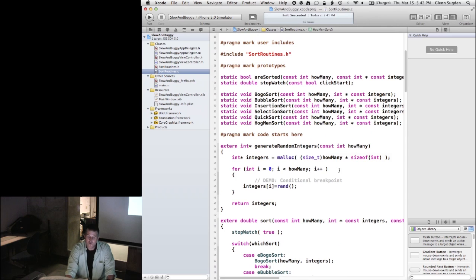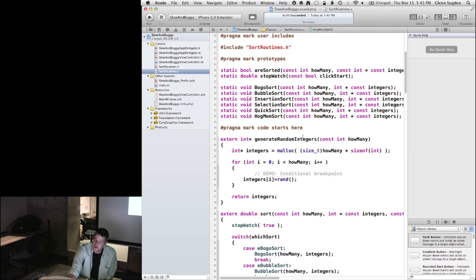freeing that. So here's a perfect example of why auto-release exists. Right now, I can generate these random numbers by allocating memory and returning it, but who's responsible for it now? I could have a clean up generated random integers function if I wanted to and pass that pointer back in and free that, or I can say that whoever's using this is responsible for freeing it. There's no comment here, so there's no way to tell. The only way that you would see this is if you ran a leak report like that.